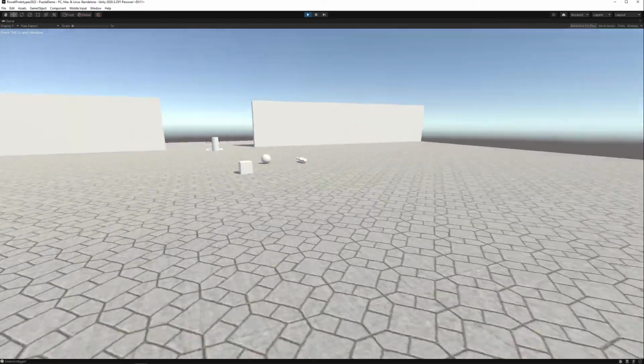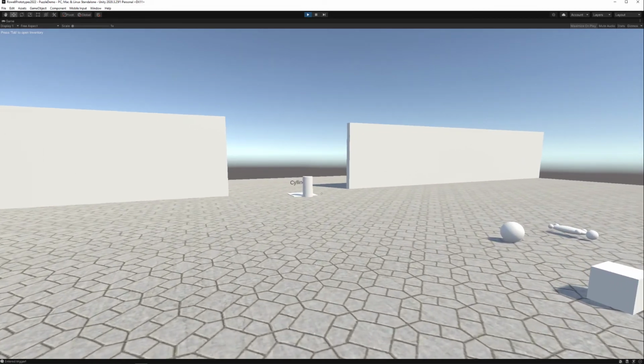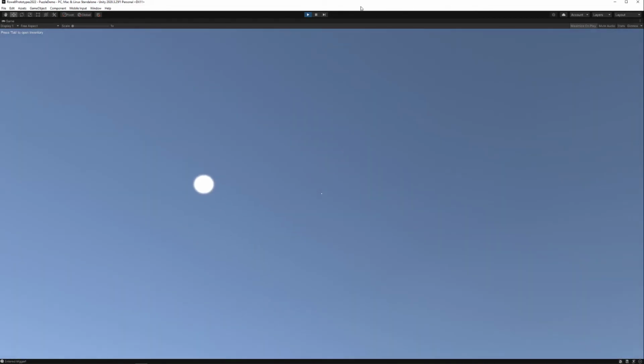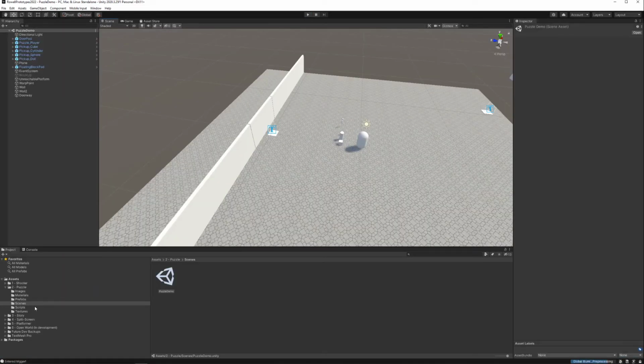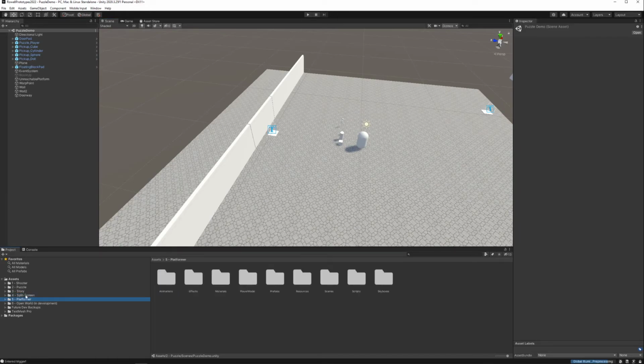Okay, so I've set up some basic content here for you to interact with, for you to play test and see if this is the building blocks of an experience you might want to try. You have the story, split screen, and platformer to try as well. What I would do, first off, dive into each one, test it, get a feel for how it works, and then make a decision about which game you want to work on or which genre you want to work on, and then head to the tutorials in the playlist for that specific genre.